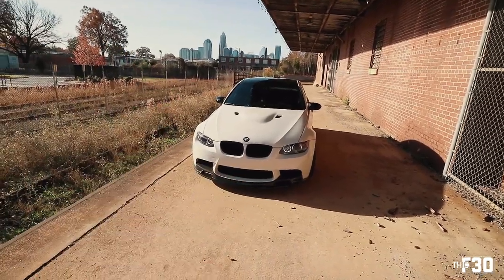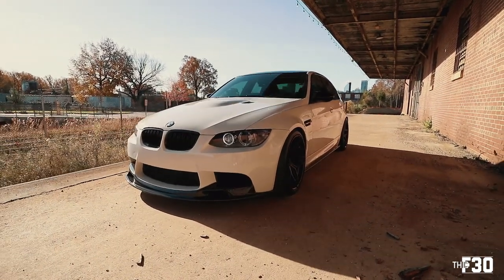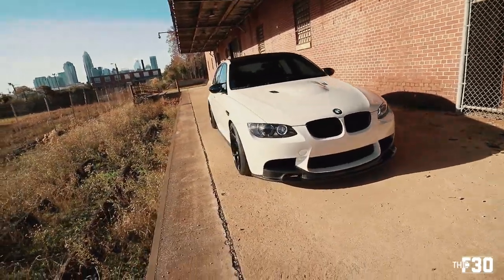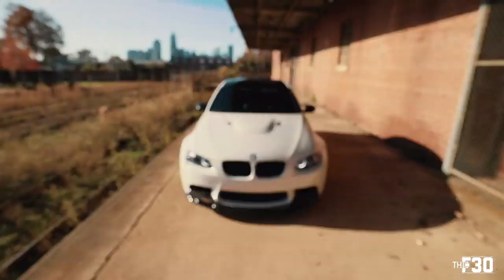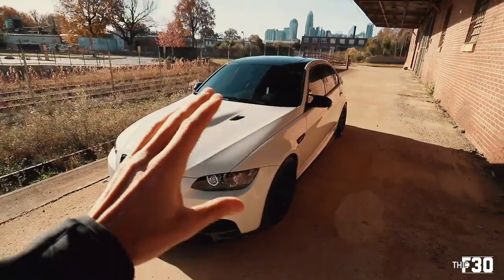You just want to make sure you're shooting in portrait mode so everything crops a lot better when you get into the final photo. Another important thing that I want to bring up is you guys gotta learn the angles of your car. At what angles does your car look the best? Usually low and on the corners always looks good. You can do straight-on shots like that. In the rear, same kind of deal, unless you're doing up close detail shots. You always just want to experiment around.